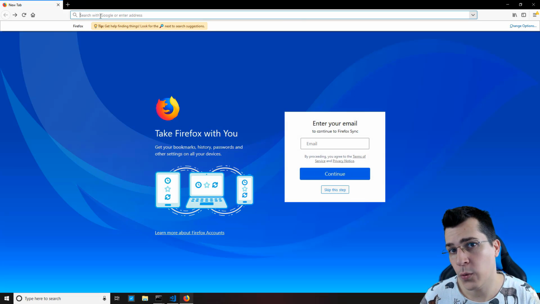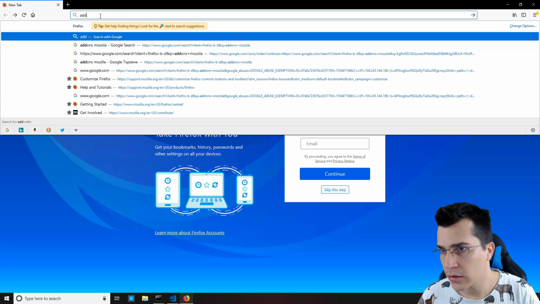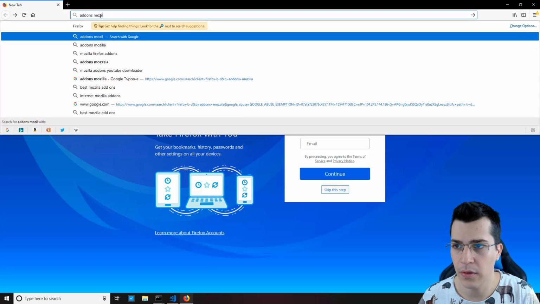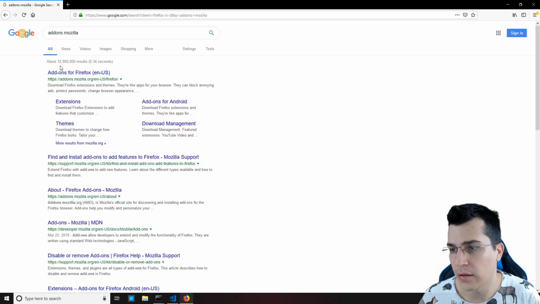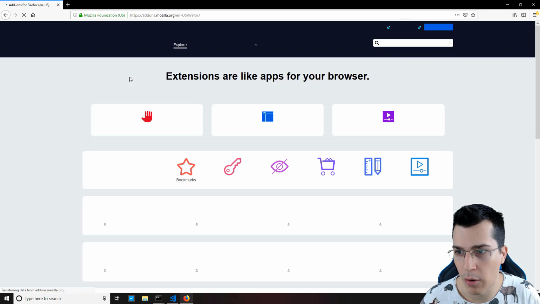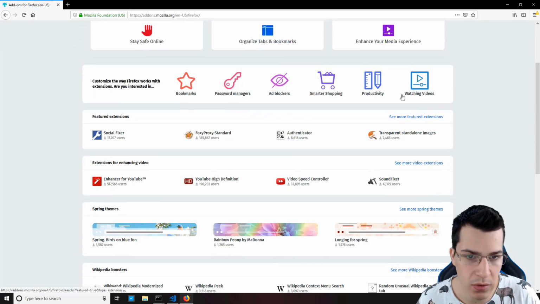Okay, so now what we want to do is to search for Mozilla add-ons. Type add-ons Mozilla. And let's go ahead and install some add-ons for our profile. It doesn't really matter what you install.